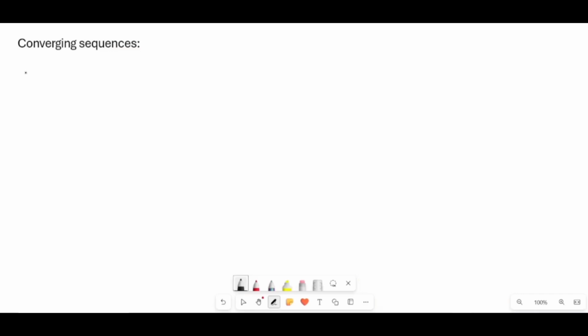So on the other hand, you have converging sequences, which are sequences that don't go off to infinity, but they actually tend to a specific value. So a good example of this would probably be 1 over 2 to the power of n. Now this can be written a bit nicer as half to the power of n, so I'm going to do that. And as we're going to see when I write out the first 5 terms, it's going to tend towards 0, not to plus or minus infinity.